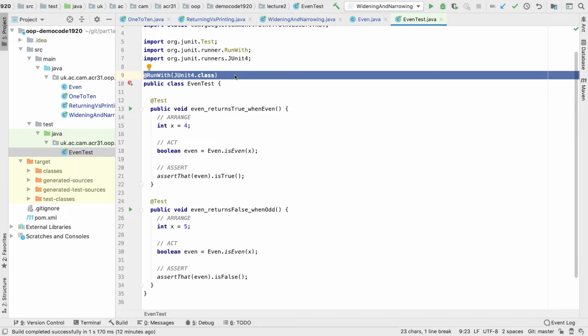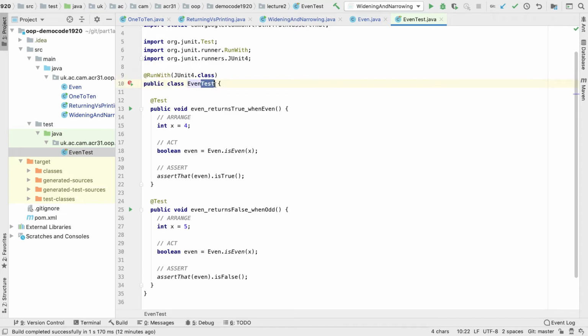This is called an annotation. And the compiler uses annotations as a way of getting some more information about your program that's non-executable. And I'll show you some more annotations in a moment. In the further Java course next year, we write our own annotations. You don't have to write that. If you don't write RunWith JUnit4.class, that's the default if you happen to be using JUnit 4. But if you want to be explicit, you can write that.